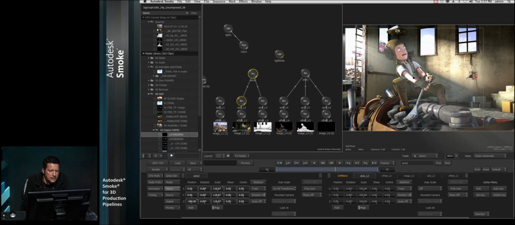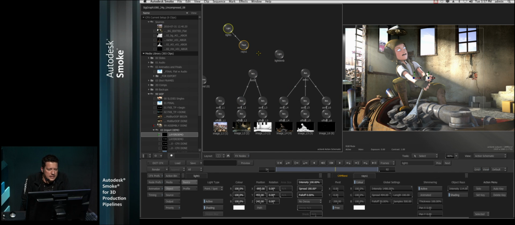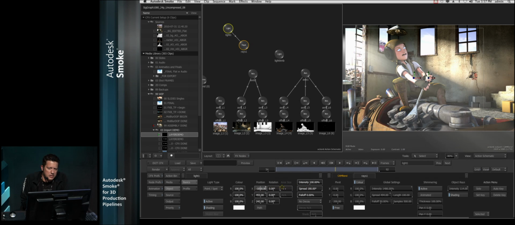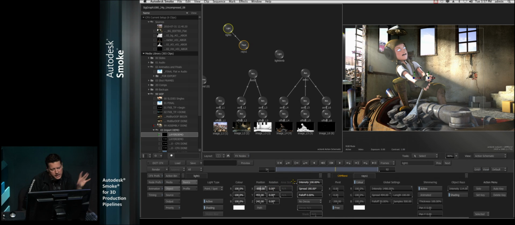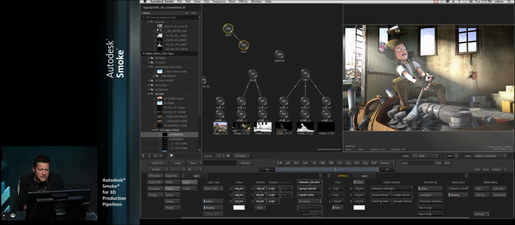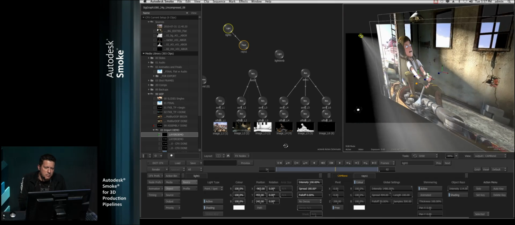And just to prove I'm not lying, I could do things like take this light right here and position it around. So you can see that I'm doing this volumetric effect. This is not a plugin, by the way. I'm not using any plugins. This is all native to the application. And then just to remind you that I am, in fact, in a full 3D environment, you can see here, I can rotate that around.